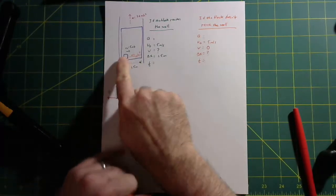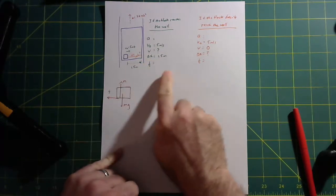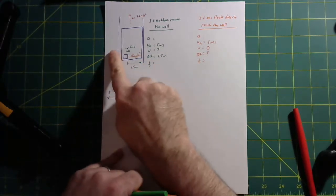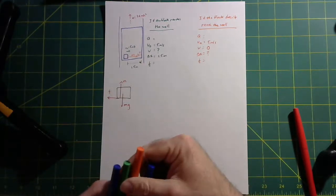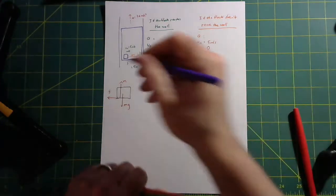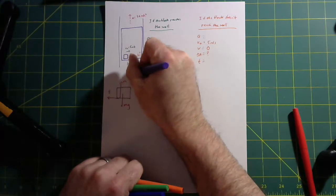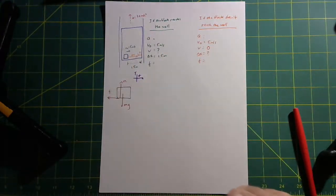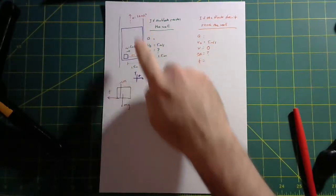Now, you'll notice that we called the starting velocity +5, and displacement +1.5, and so on. We have already chosen to call to the right the positive direction, haven't we? So the coordinate axes that I'm going to be using in this problem are going to be like this: X and Y. Positive will be up and to the right. And that way this acceleration up is positive as well.